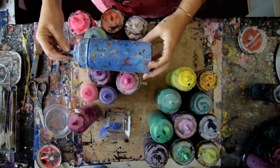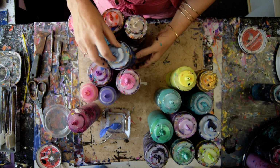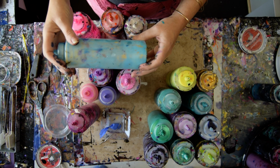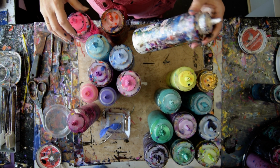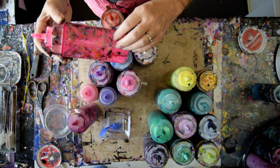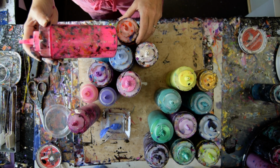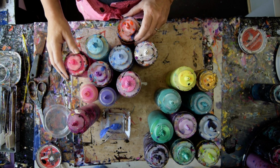This is a hand mixed color with iridescent or metallic in it. This is a blue from folk art that's color shifting. This is an Anita's white pearl, white metallic it's called. This is probably folk art. I used to use Artist Loft when I could get it, and they haven't had it for 6 months or so since all this debacle. And that's a neon pink.